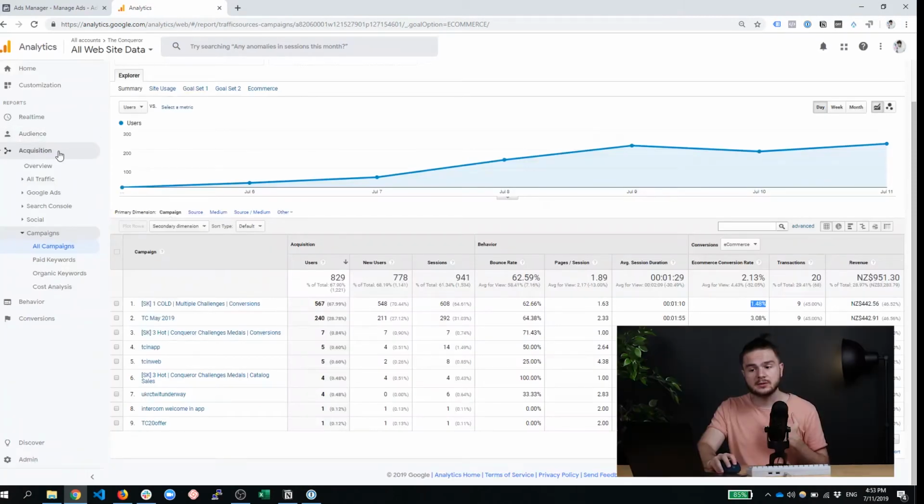Alright, first I want to show you what this actually does for you. UTM params are a very useful tool if you want to use an external analytics tool. And by far the most obvious one is Google Analytics, and that's what we're going to go for here. So go to your Google Analytics account, look for the acquisition tab, then go into campaigns and all campaigns. And if your UTM params are correctly installed, you're going to see here a list of all your ad campaigns from all those other platforms, whether it's Google, Snapchat, Facebook, you name it.